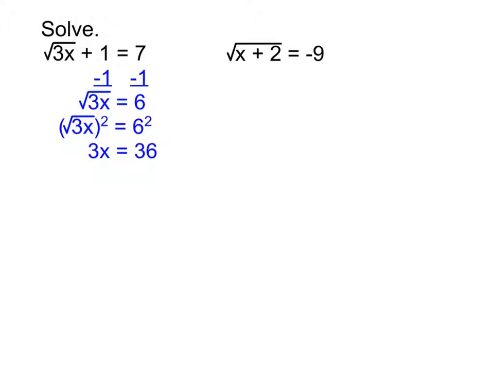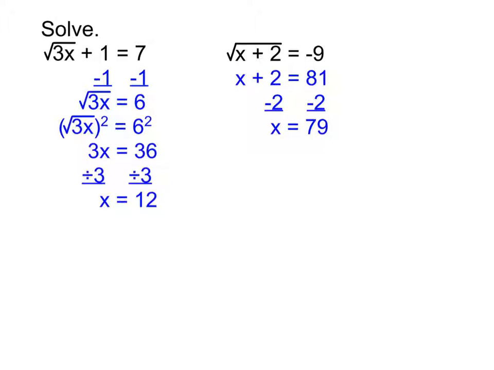Now when we square both sides, remember it leaves whatever was inside of the radical exactly as it was. So notice that's a 3x over here. It's not a 9x, which can be tempting, because that 3 was inside of the square root. Really, we're squaring the square root of 3. All right, so then if we have 3x equals 36, I want to get x by itself. So in order to get rid of the 3 times x, I divide by 3. And so you should end up with x equals 12.